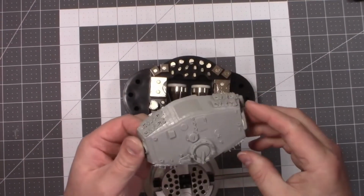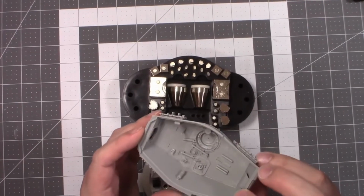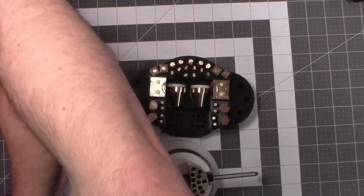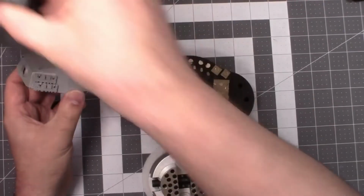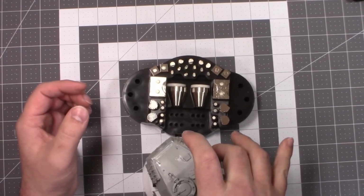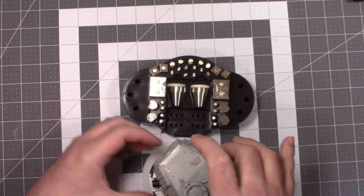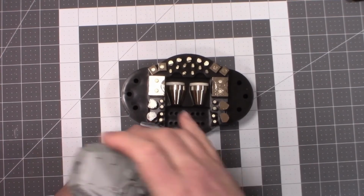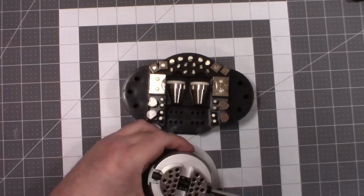like say this turret here for the King Tiger. It's got a bunch of intricate parts on the inside. I don't want to just grip it with my modeling stand or my regular vise, so I can set up some pins, spread them out so they hold it just the way I need to. I can rotate it, I can add things to it, I can work on it, and I don't have to worry about it getting banged around.